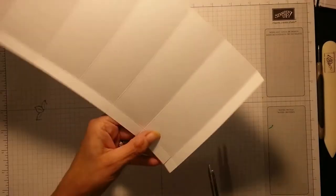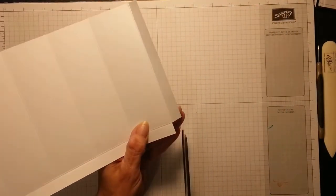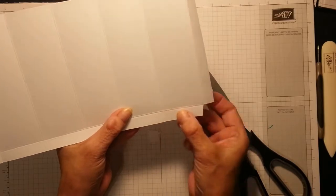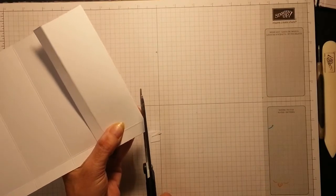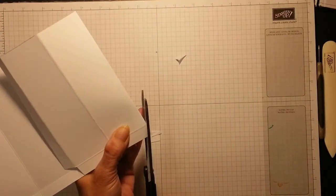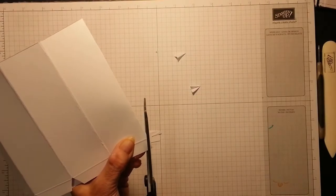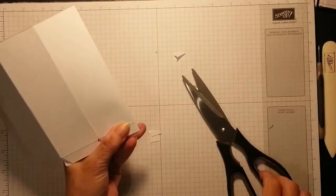I'm going to snip up the said corner and take an angle off the side as well, so it's like that. And then we're going to cut a little snip off that side. It just makes the box fold a lot neater. I'm going to do the same on all, but this young lady is marvellous, and she said to just turn over the corner and cut up to the corner and do it again on each score line, right the way to the very end. Look at it, simple. Save you cutting up both ends twice. Tricks of the trade. You do not pick them up.